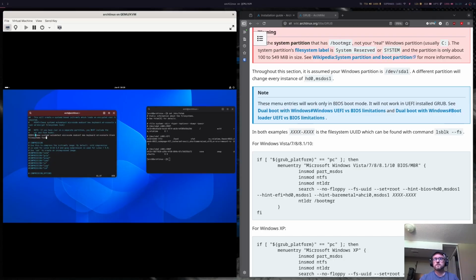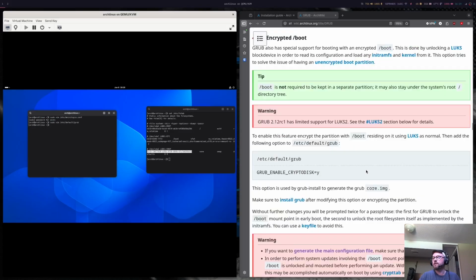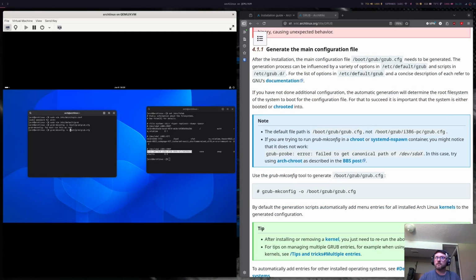In the hooks, we want to do resume. So that should work. Because we need to add in here resume equals, and then I want to copy my swap. Then we want to come back here and do a regenerate grub, I believe. Oh, I need to do this as the sudo user.